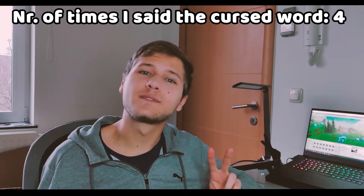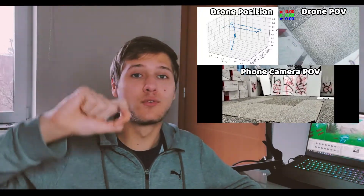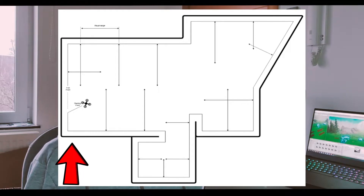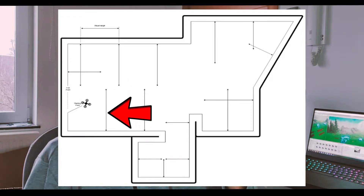In the end, we came up with two algorithms for exploration. The first one is actually my idea, and it will remind you of a snake because the drone actually moves in a snake-like manner until it finds the platform. The other idea was offered by one of our teammates, and it reminds you of cockroaches because the drone moves exactly like cockroaches do — it will move along the wall, trying not to leave it for too long.